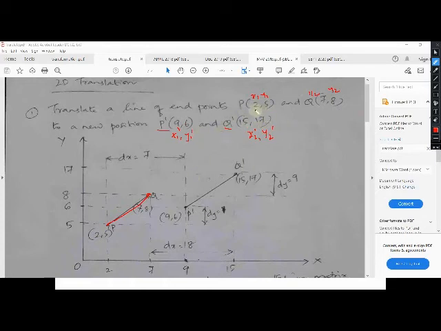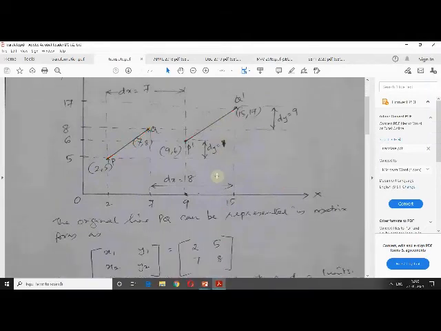So how much is the difference? So we have P, the coordinates 2,5. From 2,5 it goes to P dash 9,6. So if you are writing the new coordinate X1 dash, X1 dash is equal to X1, 2, plus, we can say the difference is dx. Dx, not tx, not theta. X1 dash is 9, which is equal to 2 plus dx; only if dx is 7 will it be 9. So dx is 7. Okay.